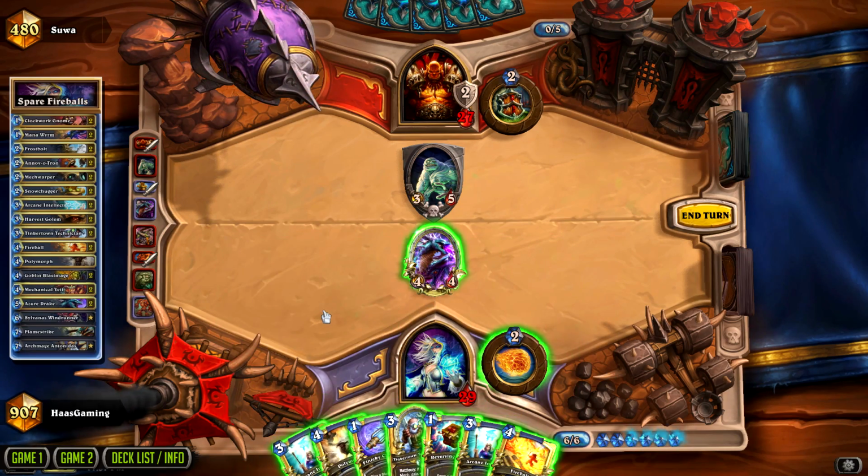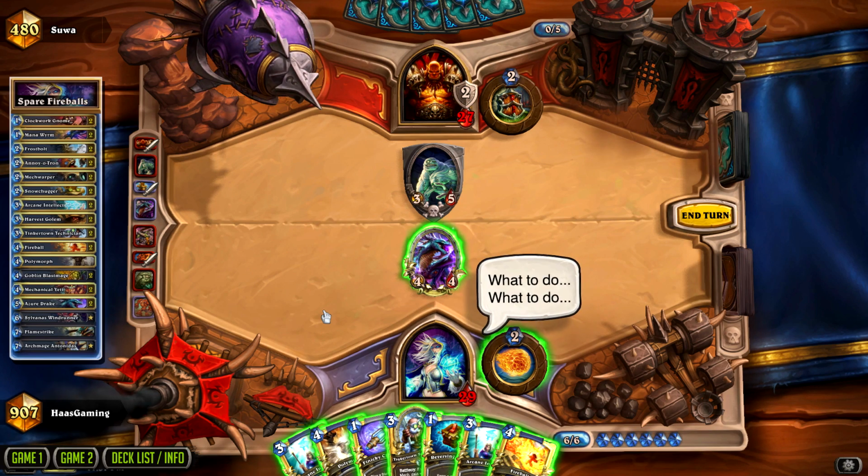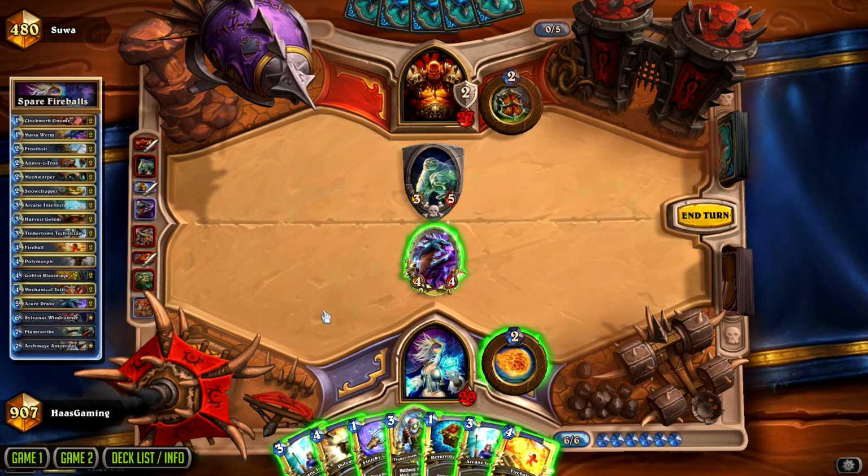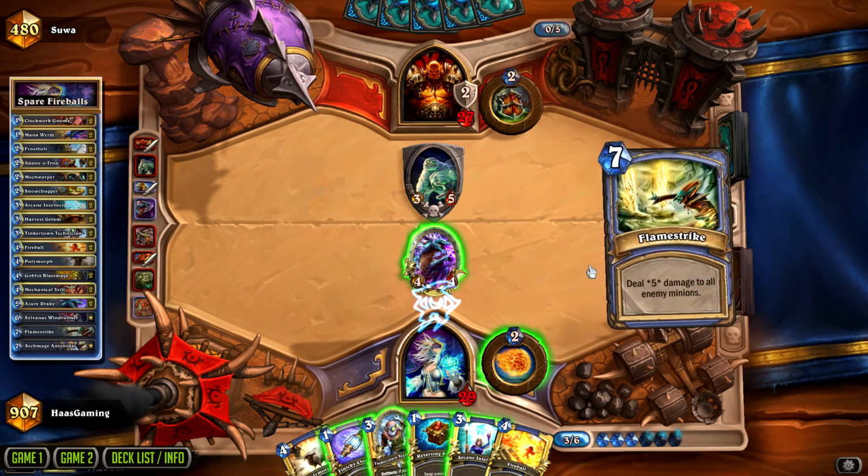So I think what we're just gonna do here is just draw more cards, actually, because Polymorph would be incredibly wasteful. They have so many big threats: Dr. Boom, Ragnaros, Grommash, whatever else they might be playing. So let's just draw some cards here.